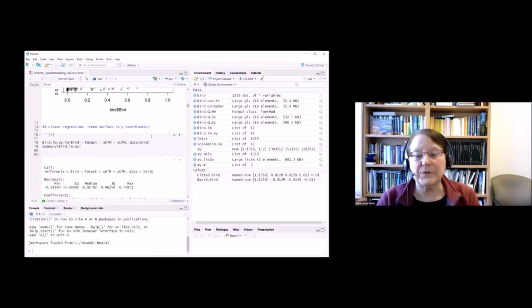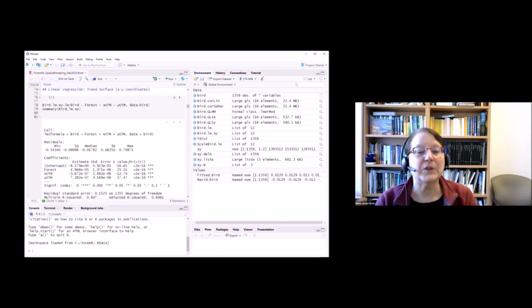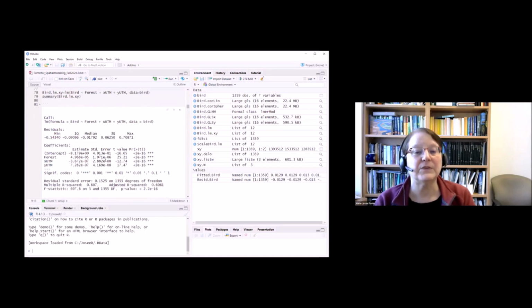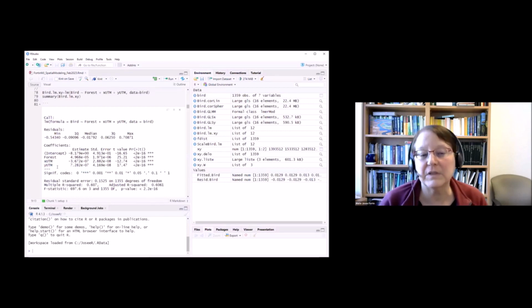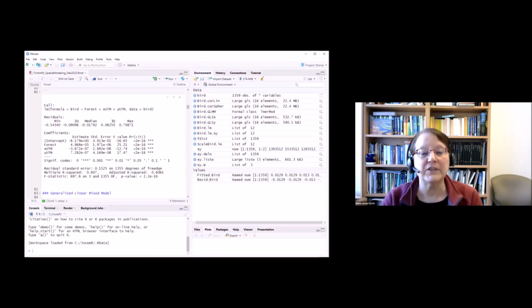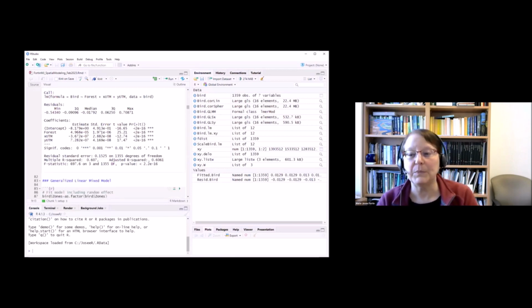Then there's a trend surface analysis. So here this relationship is really simple, where I use lat long. It's just no coefficient, just putting those two pieces of information of the location of the data, in UTM. That's it. So here, again, it's very significant. The adjusted R square is much better.